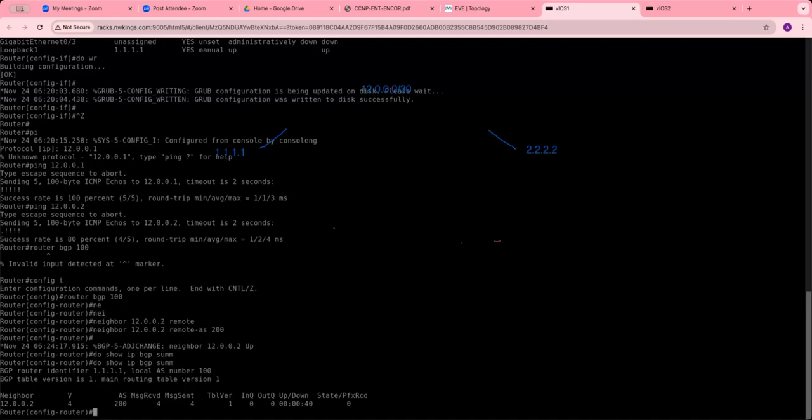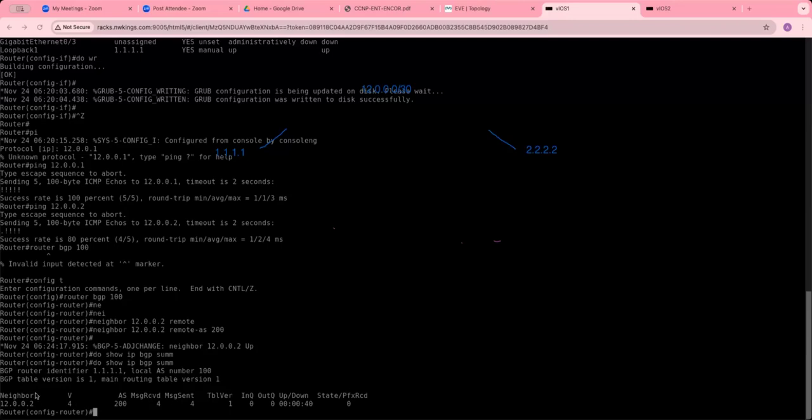Where can we see the hello and dead timer? Yes, the keepalive, and 60 seconds and everything. So when we execute this show IP BGP summary, it gives us neighbor detail. So it's a kind of verification of neighbors, a kind of neighbor table.